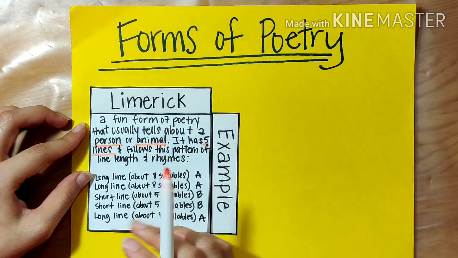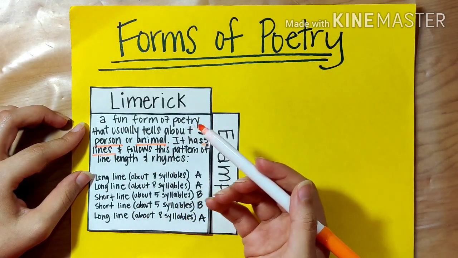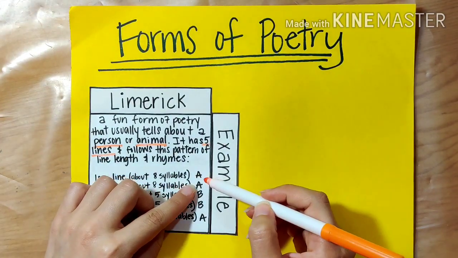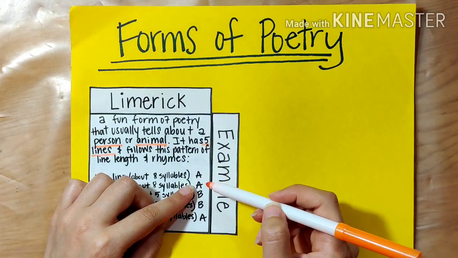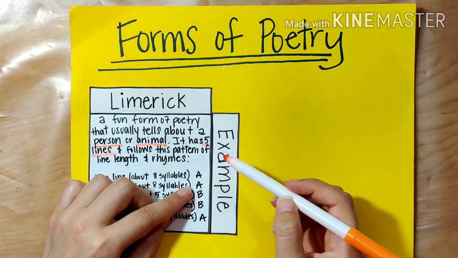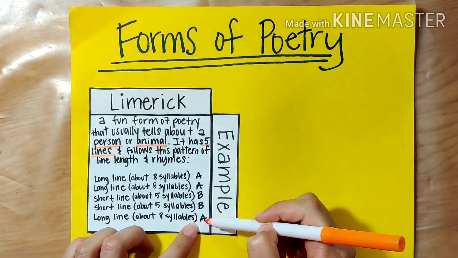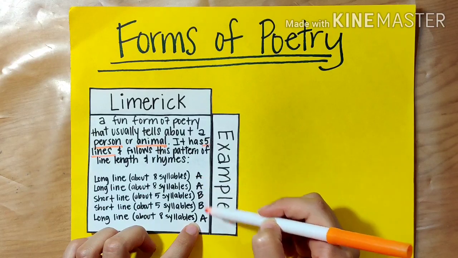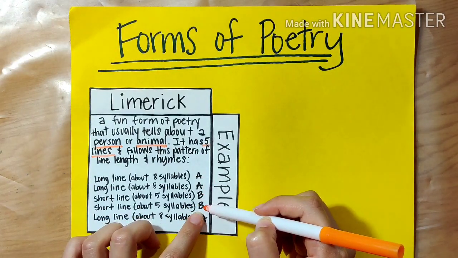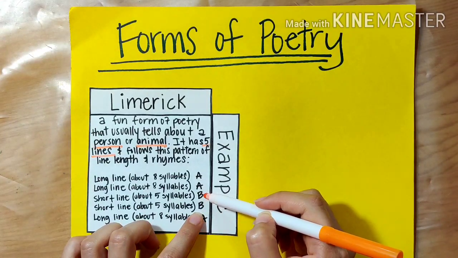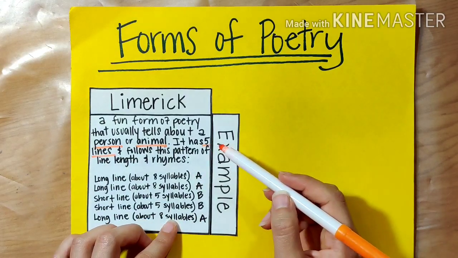Okay, so I can already tell you that usually these kinds of poems are pretty silly. And these letters that we have off to the side over here go back to when we talked about rhyme scheme, okay? So we have the first line and the second line rhyme along with the 5th line here. That's why we have the same letter, A. And then our 3rd and 4th line rhyme together as well, which is why they have the same letter, B.